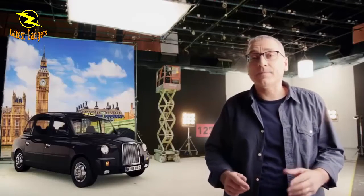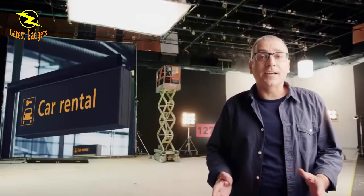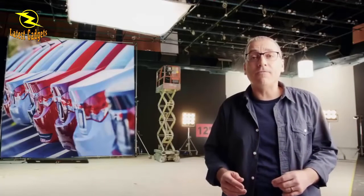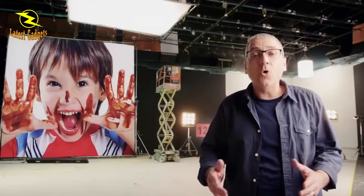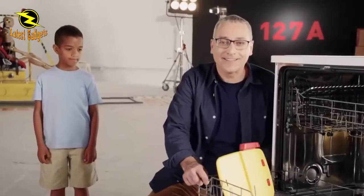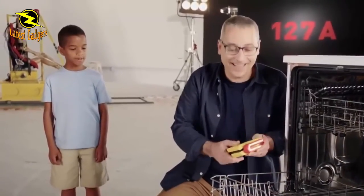Last time you rented a car, you probably paid an additional $40 to rent the booster. That's more than MyFold costs, and ours isn't covered in another kid's dinner. Or worse. MyFold is easy to keep clean. You can even put it in the dishwasher.